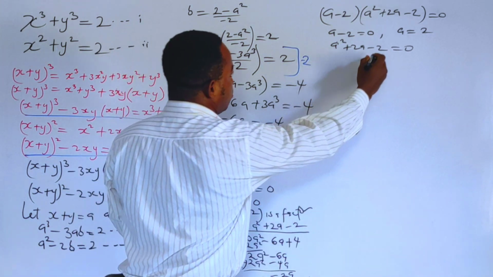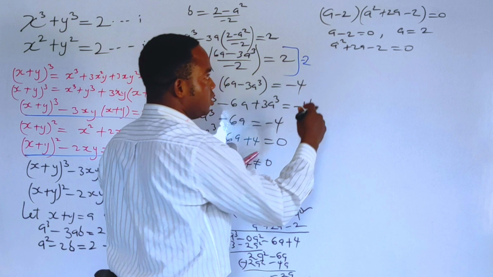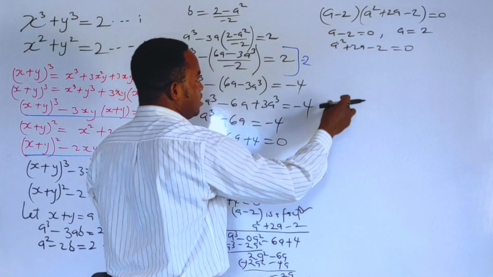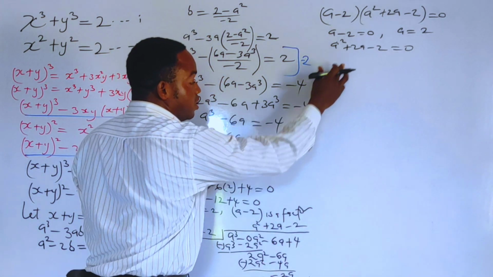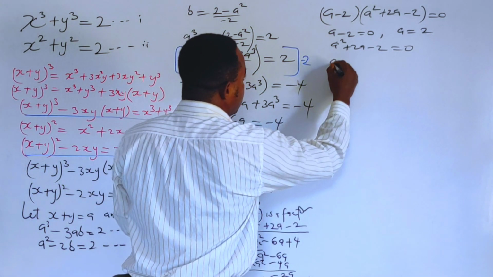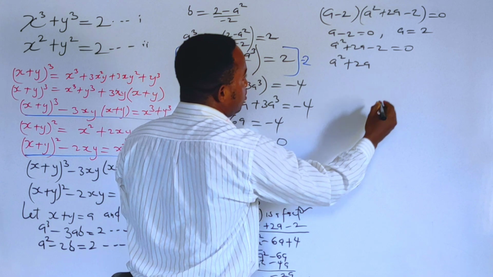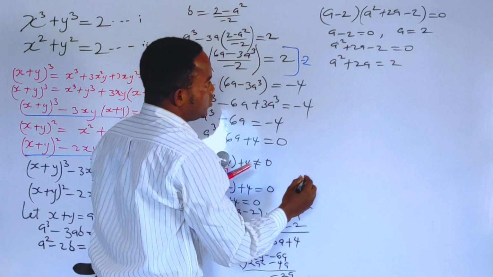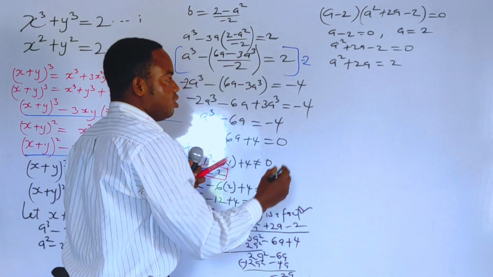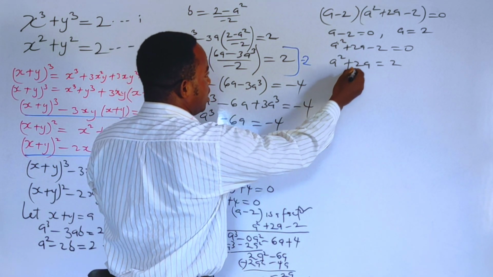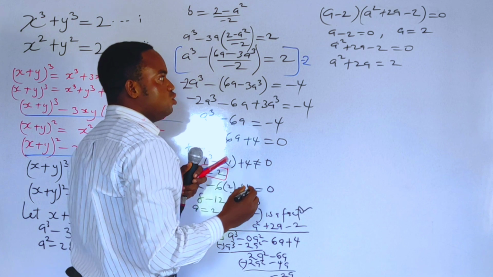So this quadratic equation, let's solve it using completing the square method. First, we bring this on this side, right? Then we find what must be added to the other part there to make it a perfect square, right? So this becomes a raised to the power 2 plus 2a equals 2. And what must be added to this part to make it a perfect square? So square half of this. Half of this is 1. Then you square it.